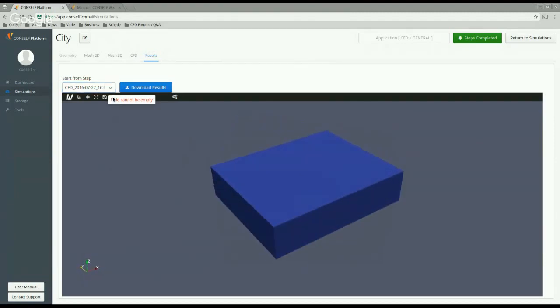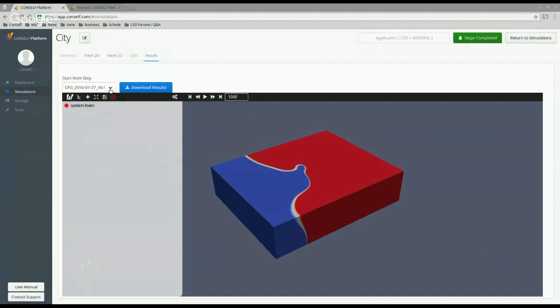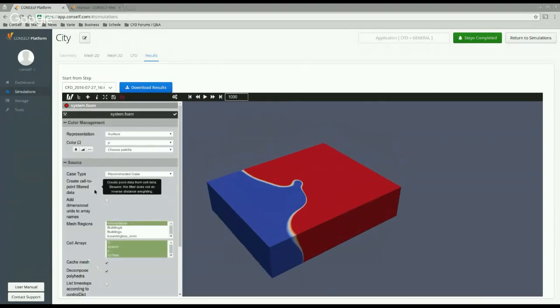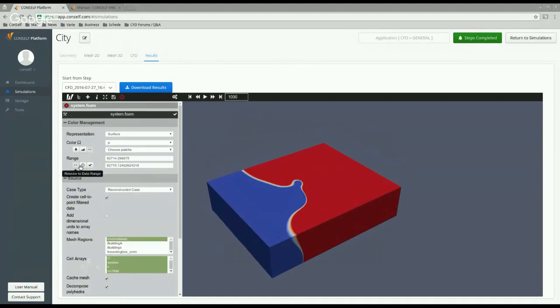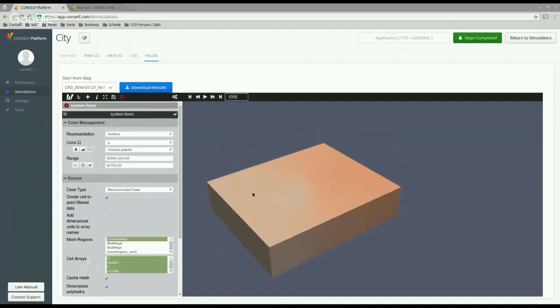First thing to do is to select the small block and move to the last iteration. And then we can highlight the file, make the range of the values for our pressure a little bit smoother.